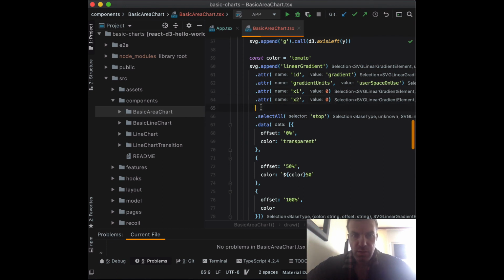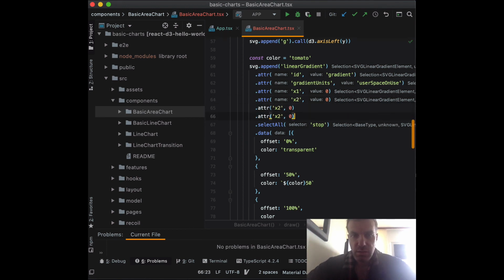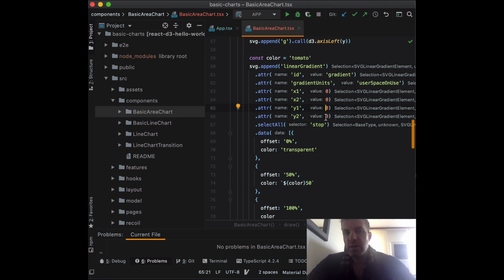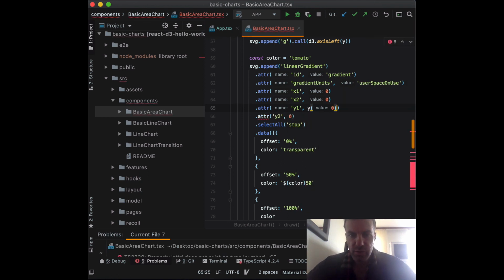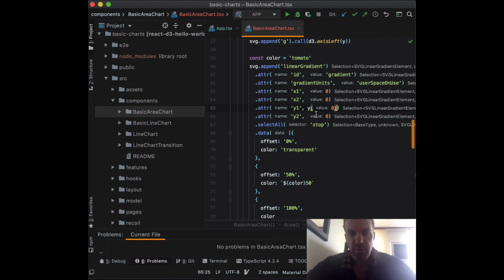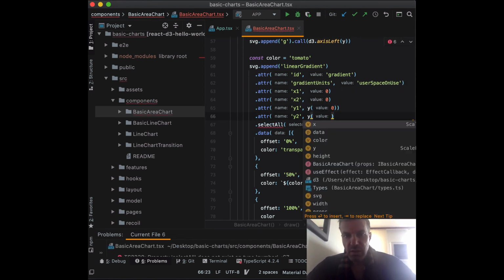So we need to set the beginning and the end. So let's set Y1 and Y2. And here, because we want to draw it, we're going to need to use the scale. So we're going to use the Y scale of the 0 position, because we want the first Y to start from 0.